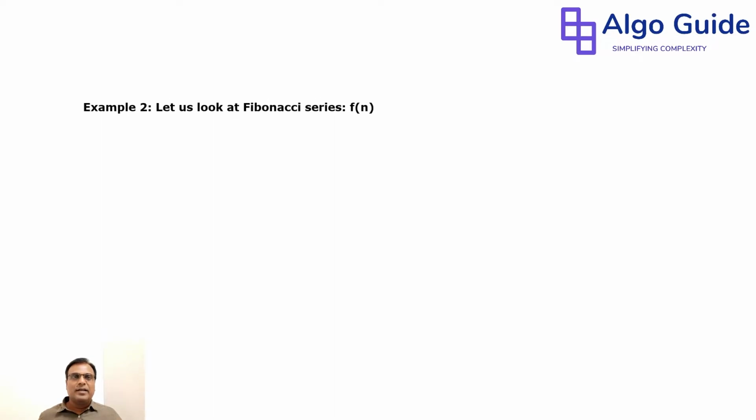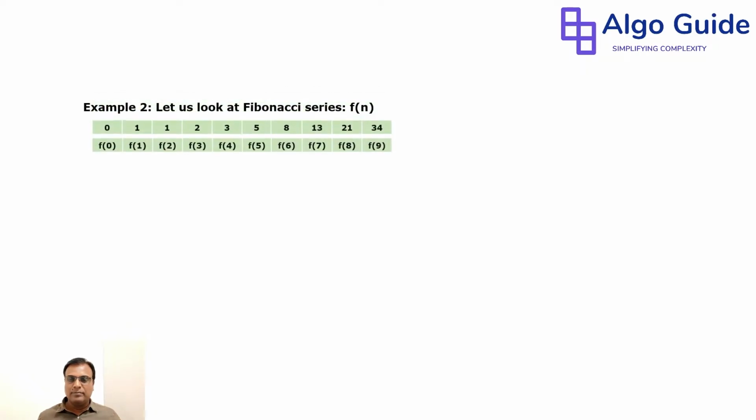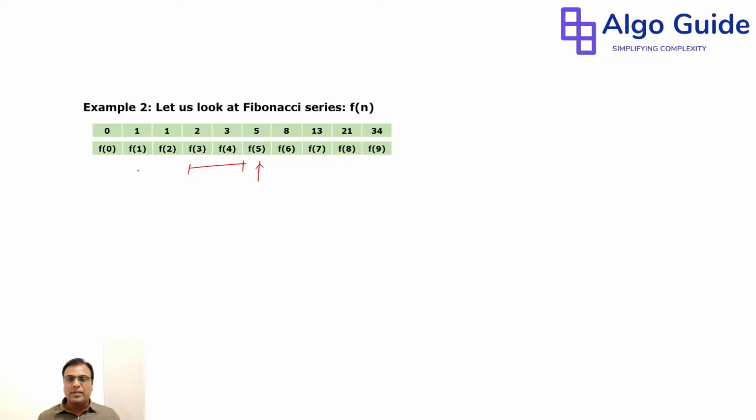Let us look at another example, which is to find the Fibonacci series for the nth term. A Fibonacci series is a mathematical series where the value for a given term depends on the sum of its previous two terms. The 0th term and the first term always have the fixed values 0 and 1, and the subsequent terms' values will be based on the sum of their previous two terms.